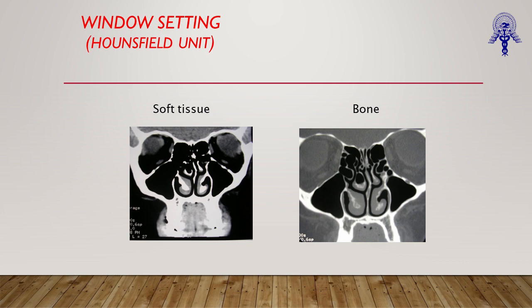Now we'll go to some scans, and here I have shown you this soft tissue scan, as you can see, we can see the brain structure better. All the structures here are seen in a different resolution, but this is a bone window. You can see the thin bone here. So that's about the Hounsfield unit, which you have already talked about.